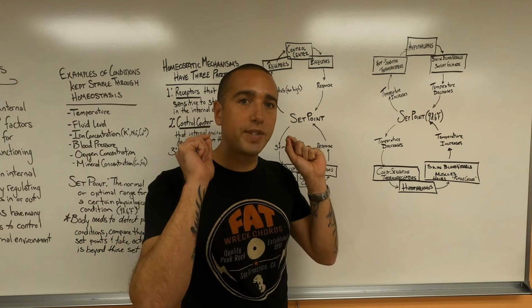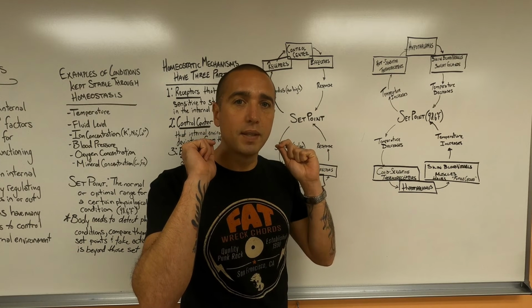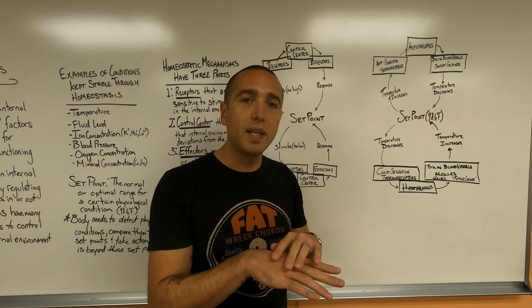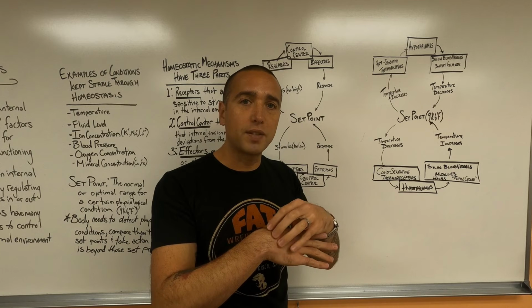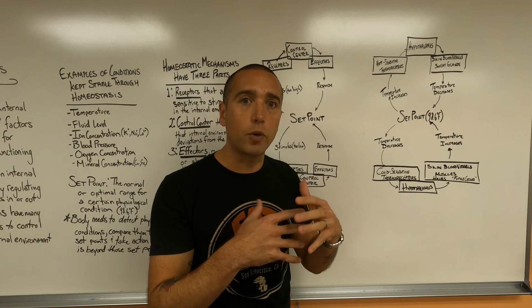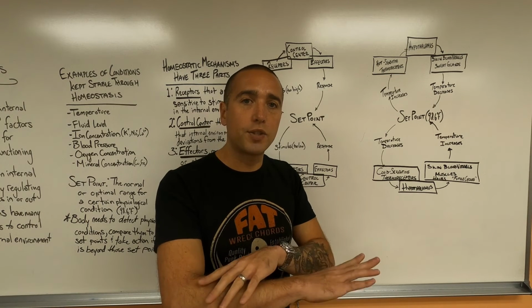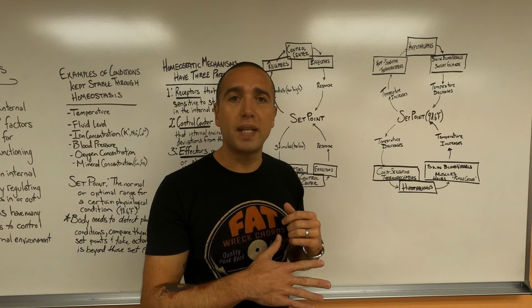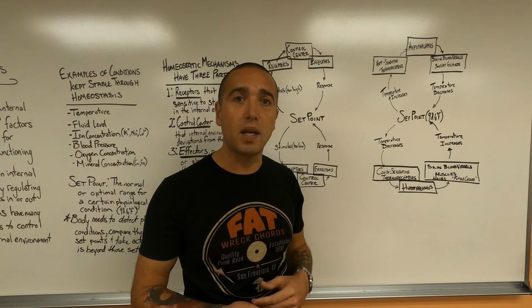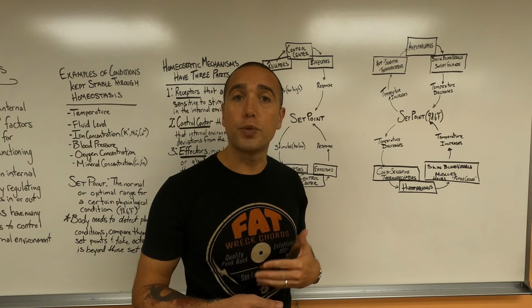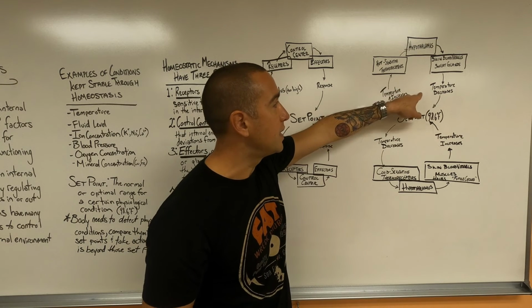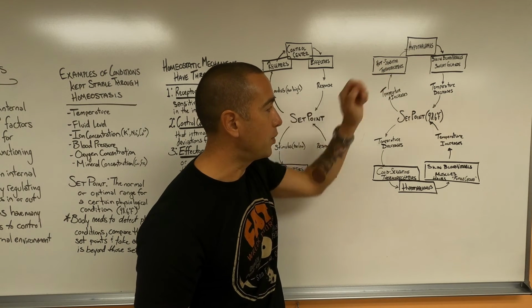If the hypothalamus receives signals that the body is too hot, it will send signals in return to parts of the skin to have the blood vessels near the surface of the skin dilate or open up, so more blood is going to the surface of the body and letting the heat escape. It also will send signals to the sweat glands and cause them to produce sweat or produce more sweat, again releasing heat, decreasing the temperature to the set point.